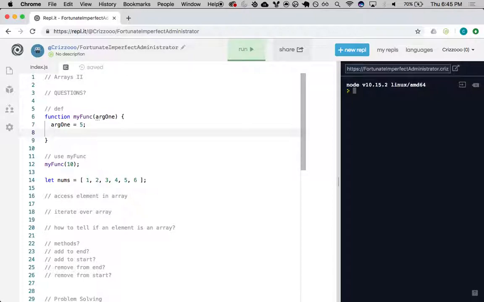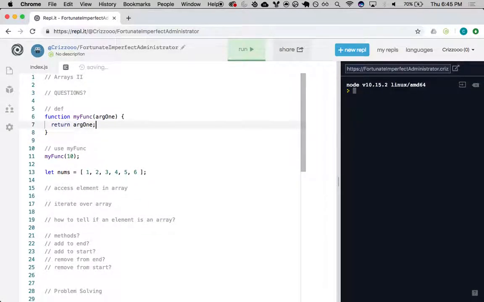Can we do arg1 equals to, well, actually, can we just do return arg1? So just this? Yeah, it will still return 10. So the last line of code that ran here is line 11, and so when I run this whole program, green is telling me the last line of code gave you line 10. It evaluated to the value 10.